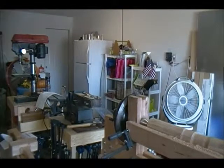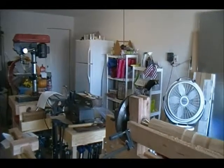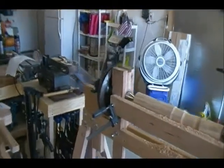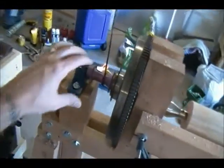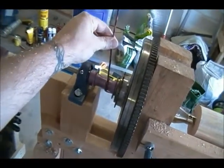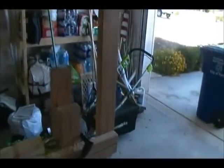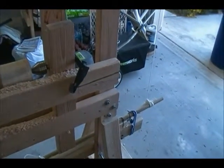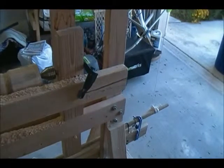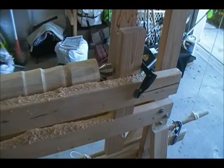So here we have the flywheel mechanism. You can see the flywheel, and that flywheel is attached to the bicycle hub. Here you can see the bicycle hub, and that goes to the rope, which then goes to the arm from the pole lathe, and then down. There's another rope there that's attached to the spring at the bottom. Now, I know I didn't do this correctly and I'm going to redo it, but this got me working right now. And you can see that I've got my tailstock held on by a wedged tenon down in the bottom.